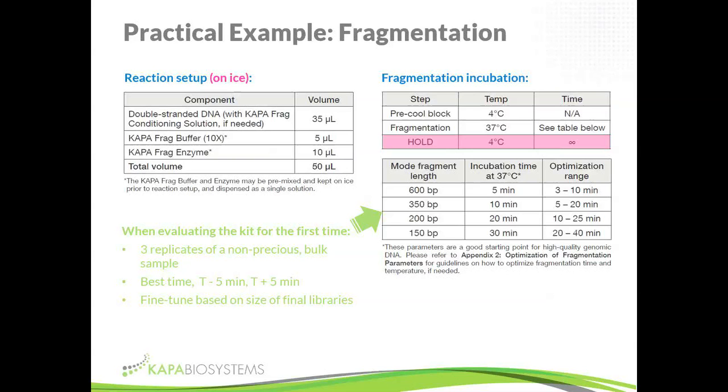Again, as I said, don't use precious samples the first time you try this. You may or may not get it right. And then the appendix contains a lot of good guidelines for more difficult samples. So this is a really good starting point for genomic DNA.